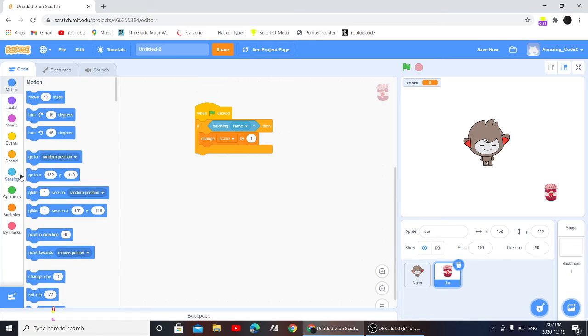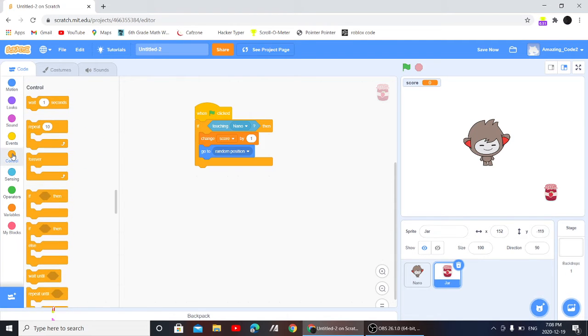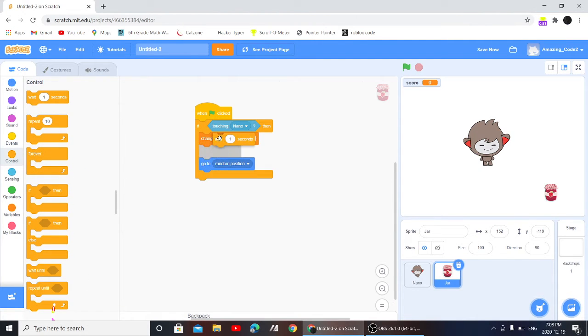We go under motion and take a go to random position block. Put a wait block at the top for 0.3 seconds so that it looks a bit natural, like it is touching it.